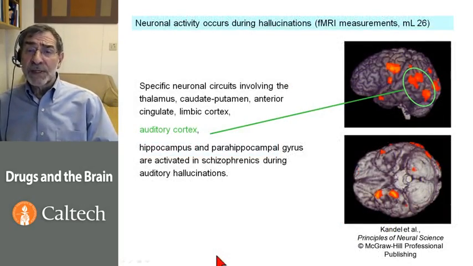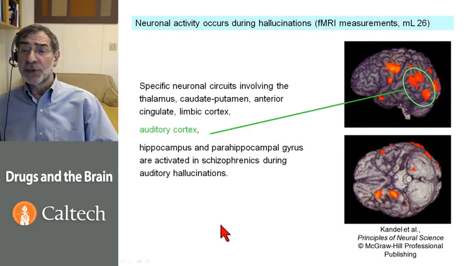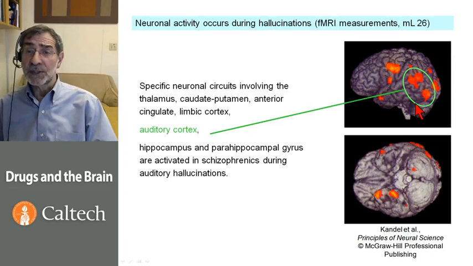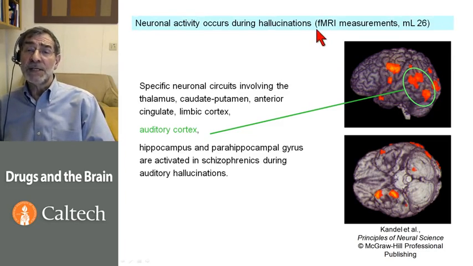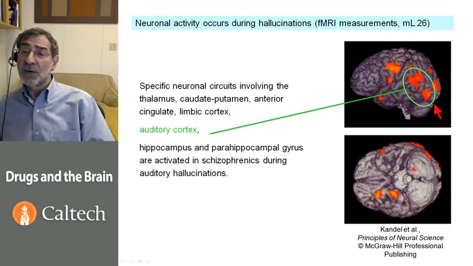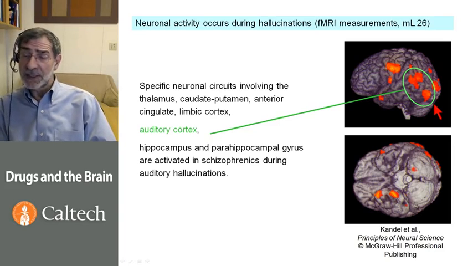Now, when a person is having hallucinations in schizophrenia, it is indeed possible to measure changes in brain activity, especially in the auditory cortex, which would be appropriate for hallucinations. This is mostly done these days using fMRI, which we review in mini lecture 26. So actually, when a person is having hallucinations, there is a neuronal activity correlate, which is measurable, telling us, yes, that person actually does have increased neuronal activity during the hallucination.